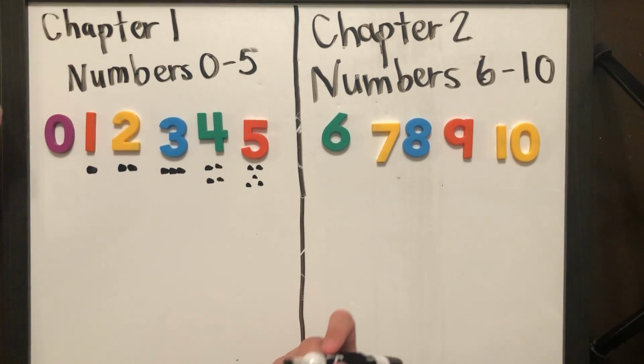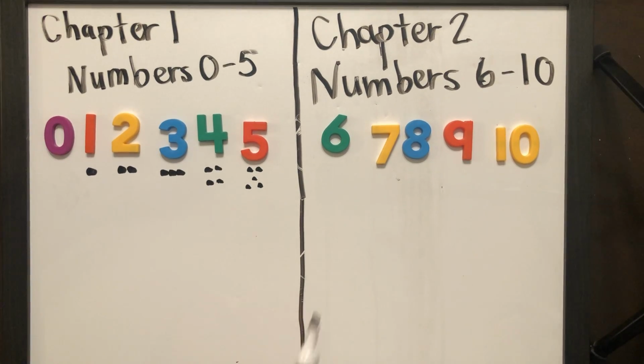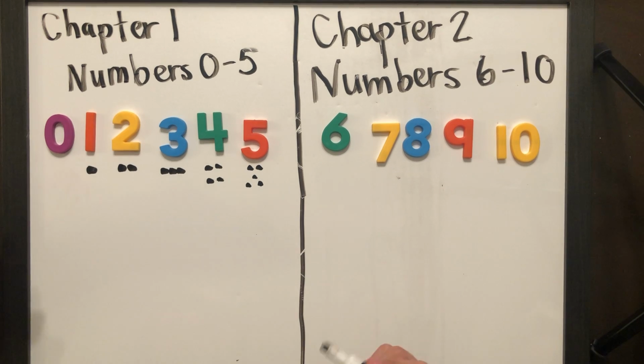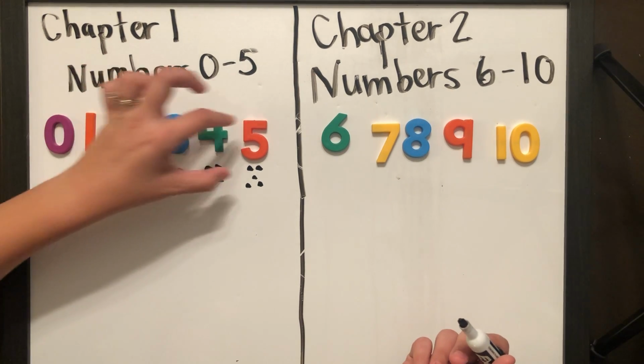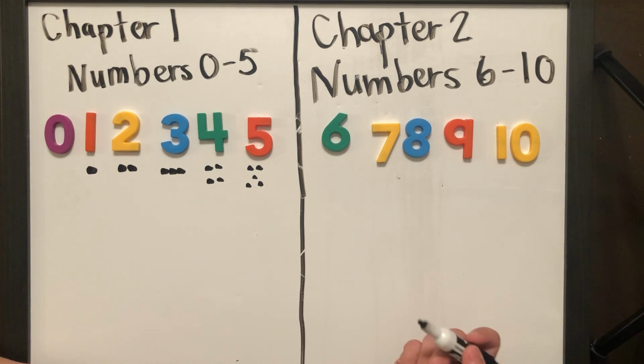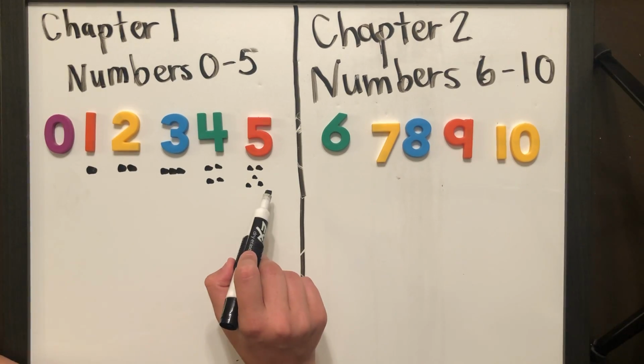So one way that you can practice this is just go around your house, count some things. You can count Cheerios, you can count the steps that you take, you can count how many pieces of fruit that you eat. Hopefully everybody's getting their 5 pieces of fruit, right? So that's the first thing that we did with our numbers.